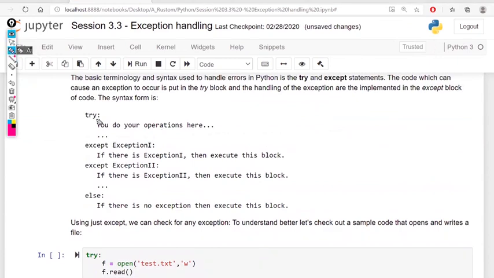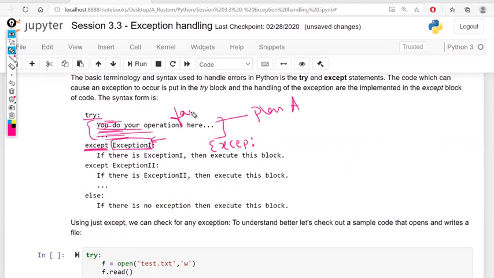What I have is something called try, right? So the syntax is try and except. In the try block, you can write your plan A code. Whatever code you want to write, you can do all the operations here, right? And if you feel that it is going to fail, maybe or maybe not, on the safer side you will say except and give the kind of error you get. If you know, you can write it. If you don't know, that's absolutely fine. You can just say except and give a colon.